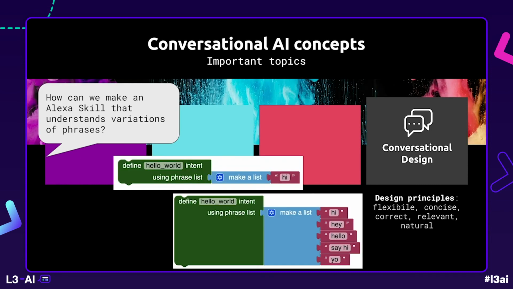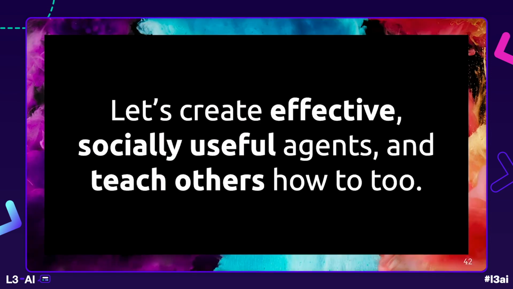And so one way we taught students the concept of flexibility was through the Alexa Skills interface and adding more training data to the system, which you can actually see here in the block at the bottom. There are those pink blocks with hi, hey, hello, which actually enable Alexa to be more flexible and understand more phrases. So all in all, as we're learning how to create more complex and effective agents, let's make sure others understand how they work, what living in this AI-filled world really means, and really have access to the power that the technology provides. Because providing access brings diversity to developers, which leads to new ideas, innovation, and equality.